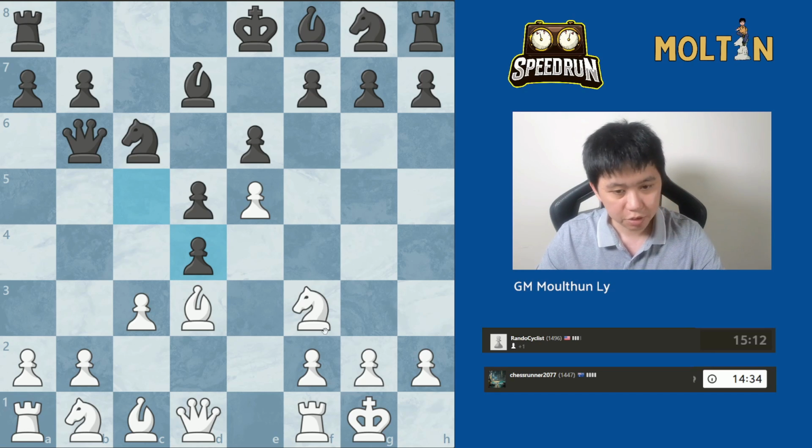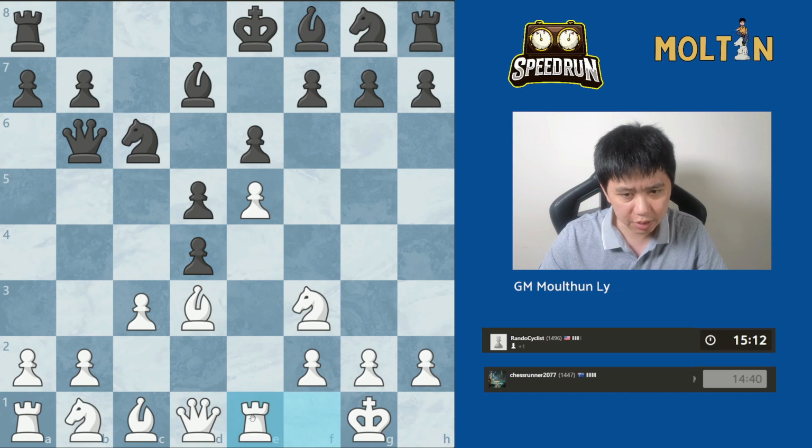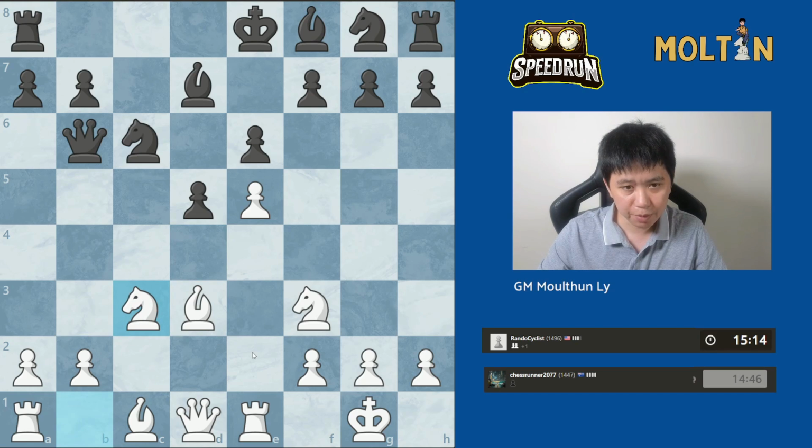Okay, so our opponent takes on d4, and in this position we play the move rook to e1, just ignoring this pawn on d4. The idea is that if black captures on c3, we'll recapture with the knight and we will get some extra piece development here. So knight takes c3.